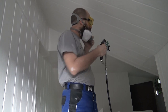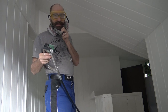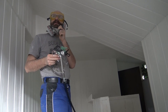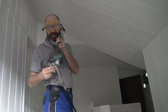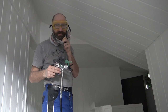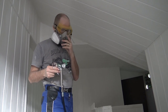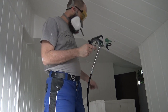Anyway, now I'm down to the last portion, just the top part here, that door. And hopefully this is all done before the paint runs out. Yeah, that looks pretty good so far. Quite consistent, and I guess it should be even easier now without the lance. There should be less overspray. Not that there was much, very, very little overspray. But still, check this out. Okay, start here.